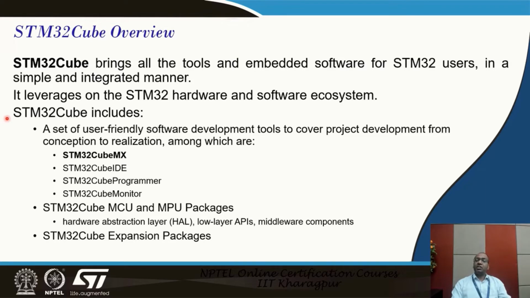STM32Cube includes a set of user-friendly software tools to cover project development from conception to realization. These tools include, the first one, the STM32CubeMX. It's a configuration tool for any STM32 device. This easy-to-use graphical user interface lets the user initialize the peripherals and the tool generates the initialization C code. Particularly for this tool, we will be having dedicated slides and several hands-on sessions with several examples. The second one is the STM32CubeIDE.